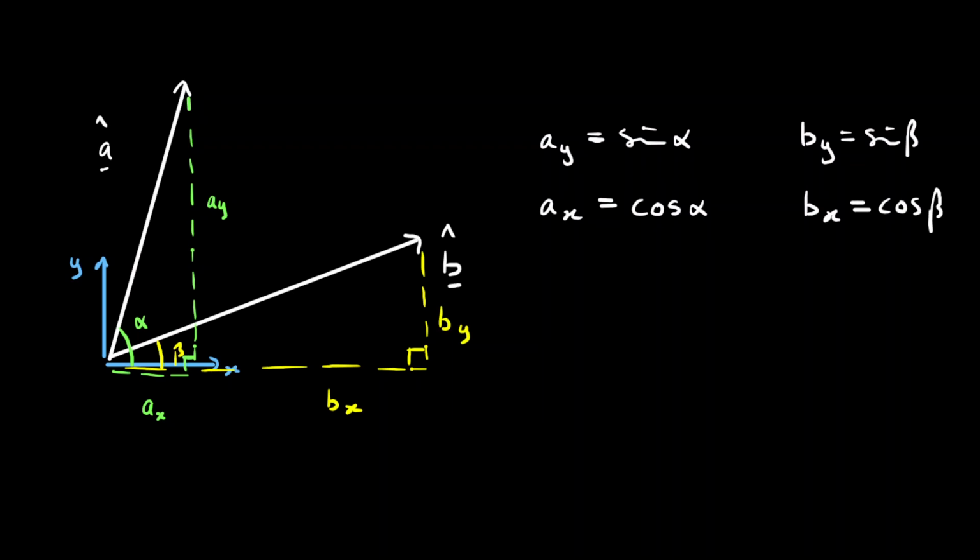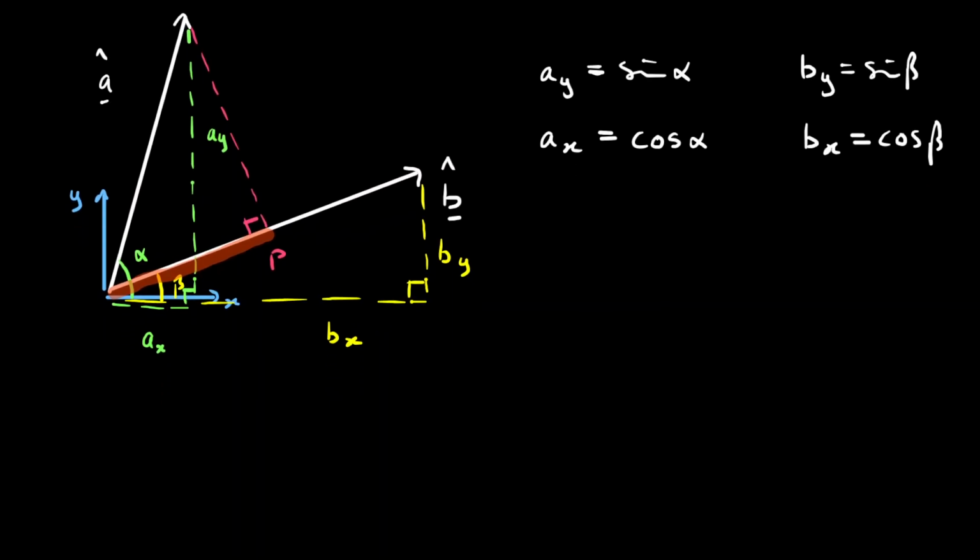Now then, let's think about our projection. Now we're going to do the projection of A onto B. So I'm going to draw that down there like that. Okay, and so I'm going to highlight this in red. What I now want to do is find this length here, which is the size of the projection of A onto B. Well, how can I do that?